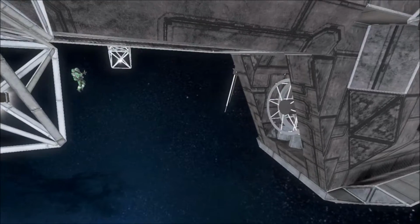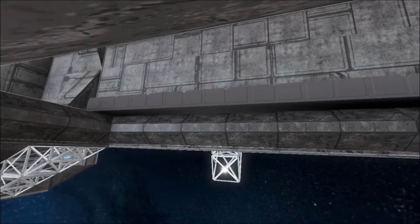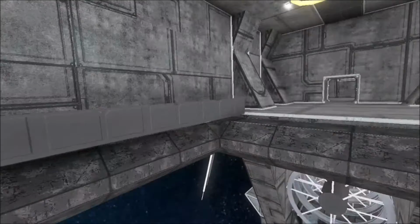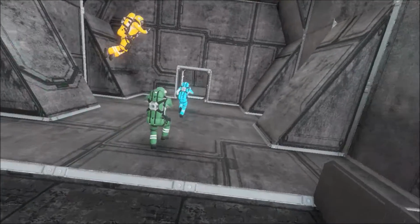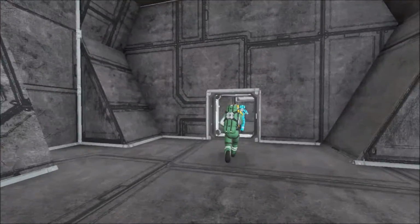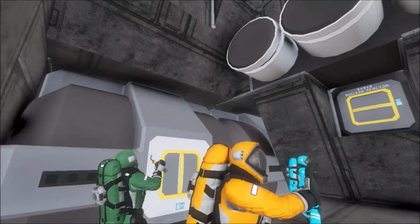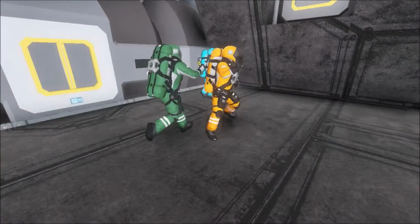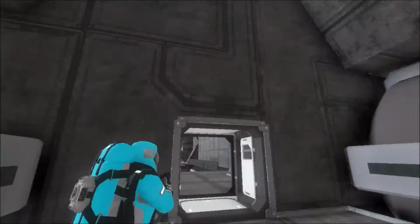Doesn't have enough thrust. So are we going to go inside now? Yeah, let's go up inside. If we go to the single door first, this takes us through to the cargo area. I believe it's the cargo area, or is it the engines? This is the engine area. Hydrogen, which is weird because it has no hydrogen thrusters, but sure. It's the idea that counts. The ship looks cool, okay?